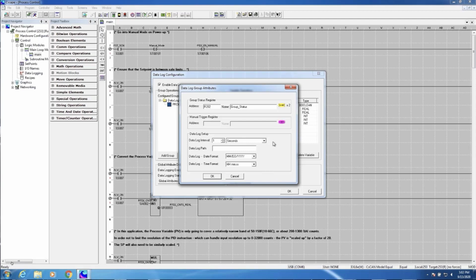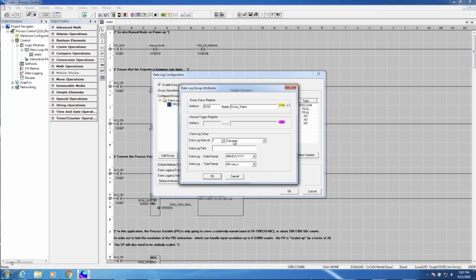Okay. All right. Next, I can configure the interval at which I'm going to be taking readings. Now, the fastest I can take data logs on an OCS is once per second. That's pretty fast. And you can accumulate quite a bit of data pretty quickly, as you can imagine.